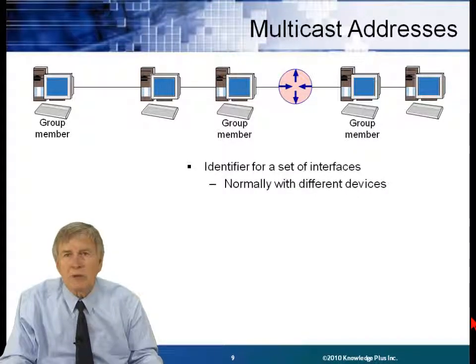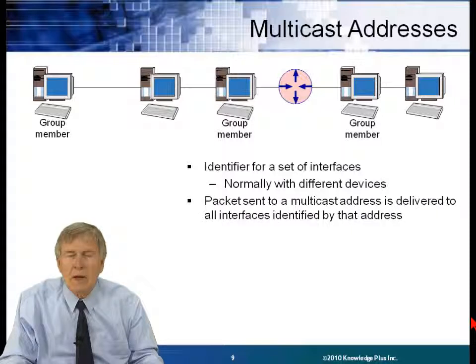Multicast addresses. In multicasting, an identifier is set for a group of interfaces. Normally this applies to different devices. I guess it wouldn't make any sense to have double interfaces on the same device get the same message, although perhaps there could be an instance in which that would be true. A multicast packet would be sent via a multicast address, and this would be delivered to all interfaces identified by that multicast address.